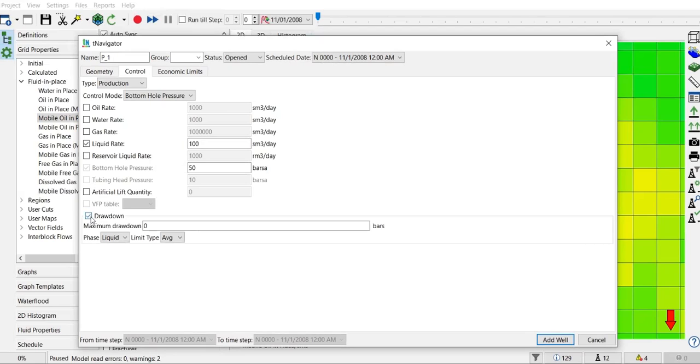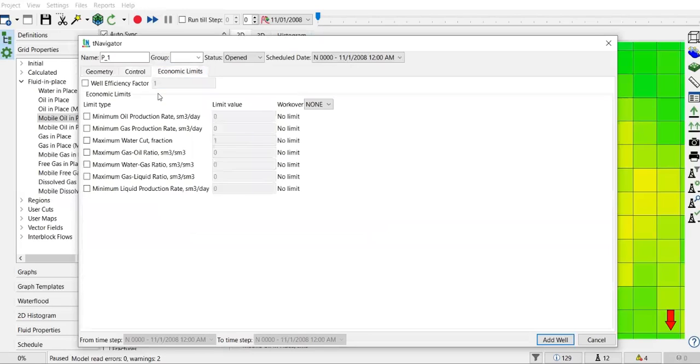And in tNavigator, the keyword will be WELLDRAW if you select to activate drawdown. But hopefully we will have another video regarding text editor, script editor, or the coding. So this series of video is just about graphical user interface.